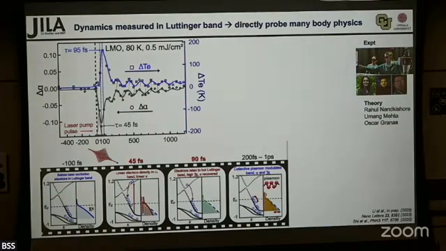I mean, what's strange is you don't have to change alpha to talk about plasmon oscillation. Yes, but the low energy, that's not the same as the low energy plasmon. That's the elementary excitation in the Luttinger. This is a collective plasmon involving all the electrons in the Luttinger band.